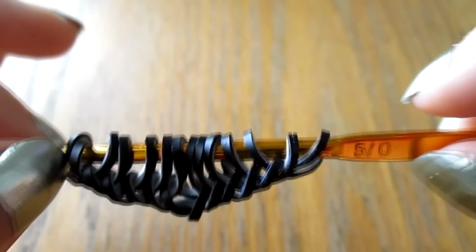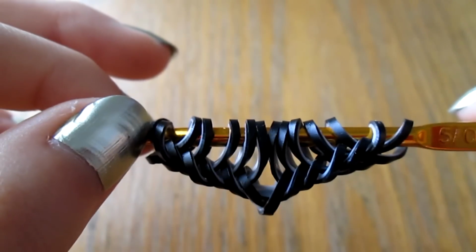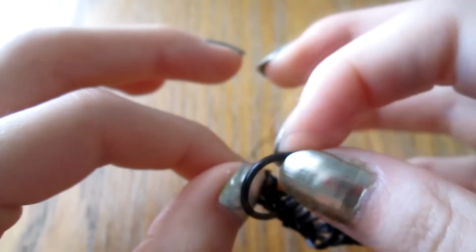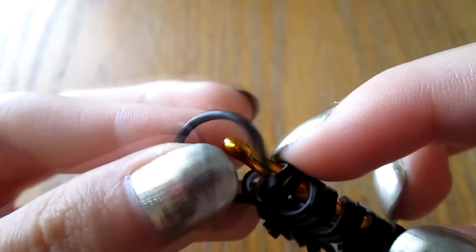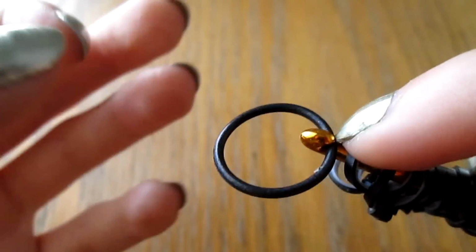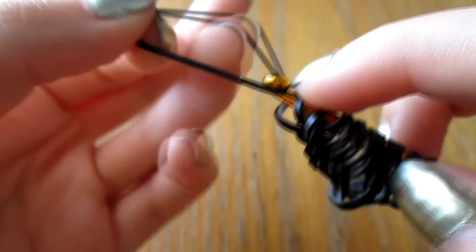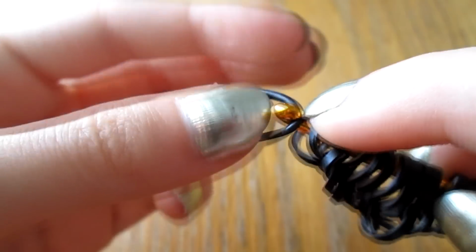But anyways, after you do that, your bracelet should look something like this so far. Now, when you start adding in your central colors, first going to pick up a helper band that you're not going to actually use in your bracelet, you're just going to use to help you out making your bracelet. I like to use a limited edition band for this because it doesn't get too stretched out, and you can still use it after you decide to use it as a helper band. Normal bands get stretched out and then you can only use them as helper bands from then on because they're stretched out and won't look good in bracelets.